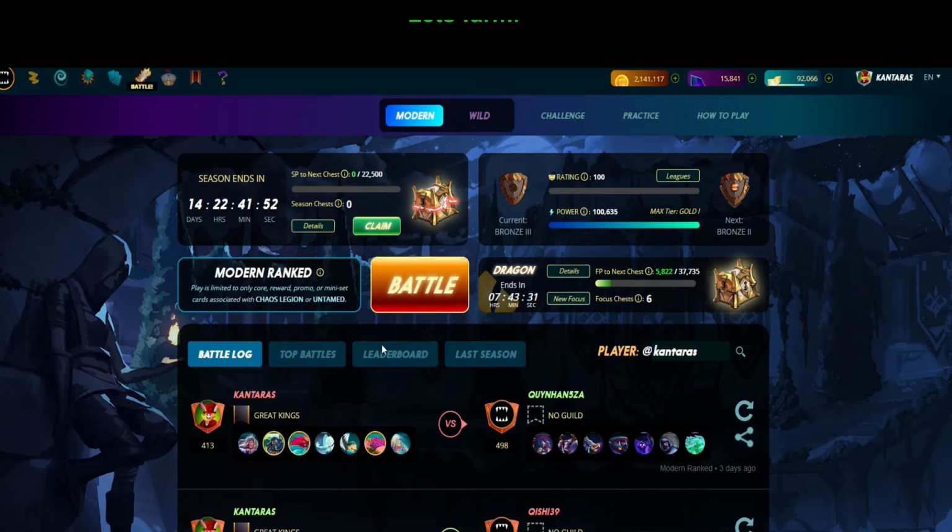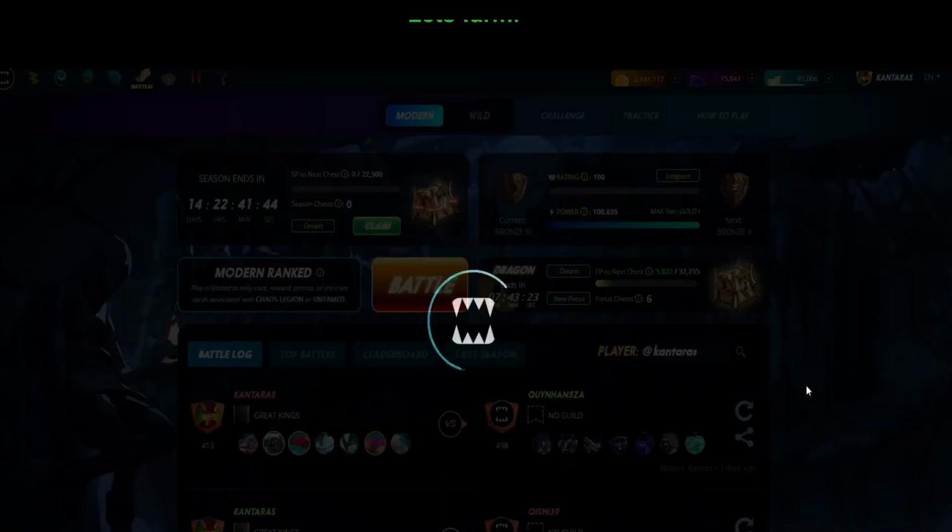I'm so excited. This is the one that I'm so excited to open today. So let's take a look. 28 gold chests. Hopefully I can get a better reward. I haven't gotten better rewards last season, but every time I open CLP, I always get lucky.